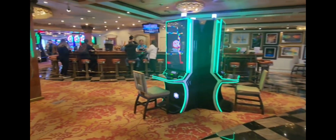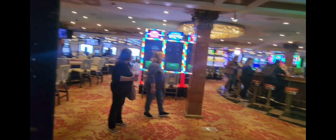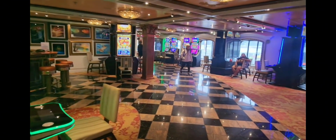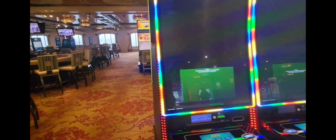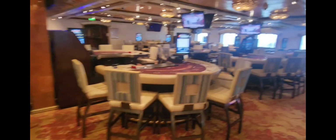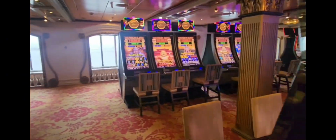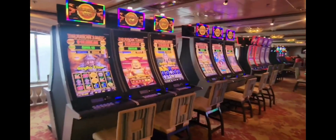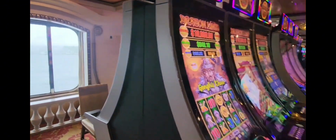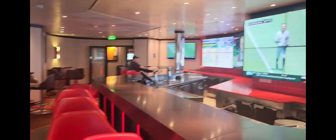It took a while for the casino to open. It's nowhere near the Galveston ships' time frame for when the casino opened. So you're gonna have to find something else to do before you can go in there and start losing all your money. I'm sorry. Before you can start making money in the casino. And it's okay, because right next to the casino, they had an actual bar. It was a sports bar that you can go in, and it had several TVs everywhere.